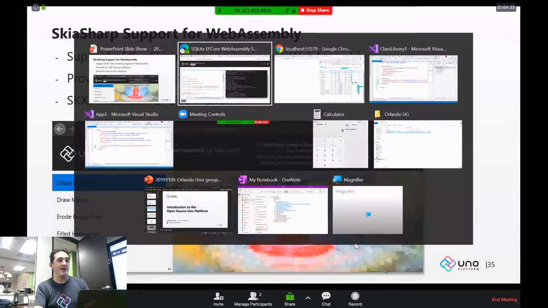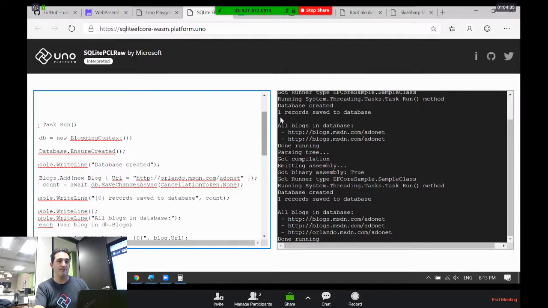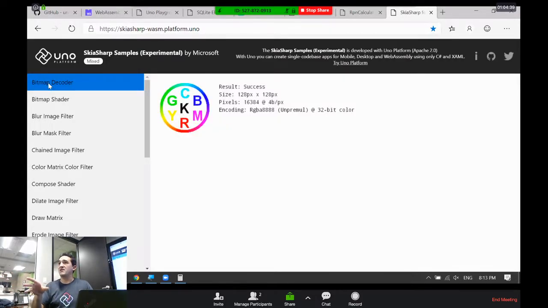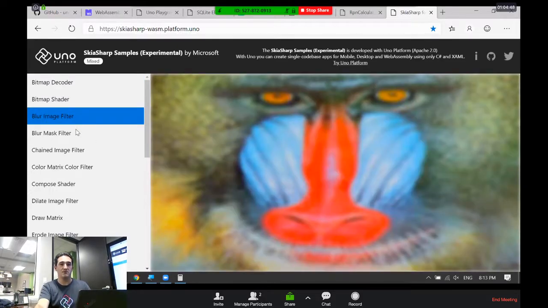And we've been able to take that one and basically have... So there's an implementation of Skia that's called Skia Sharp. It's basically a binding that allows you to call the methods from Skia and do rendering. So it allows you to do things like blurring and things like that. So it's actually rendered at runtime.